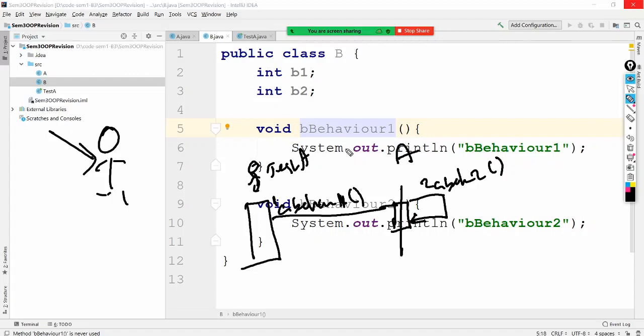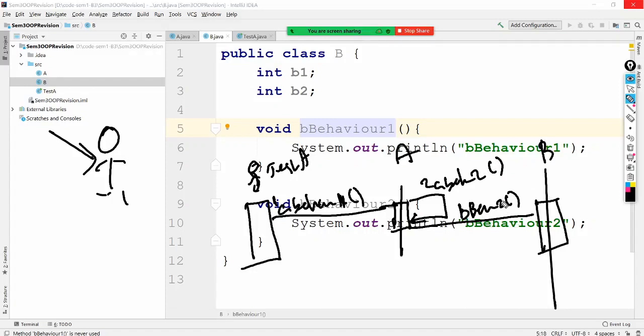So now, let's call this 1, this is 2. A behavior 1 has called the A behavior 2. After A behavior 2 is called, it has to create an instance of B class and call the B class B behavior 2.